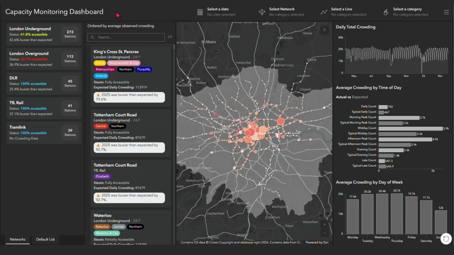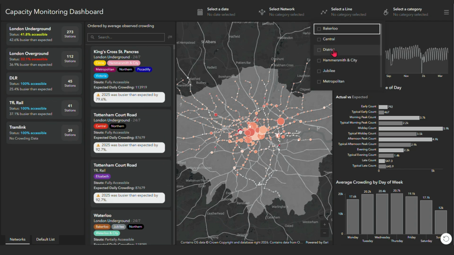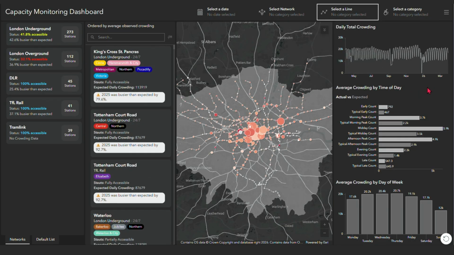Now, the first is a dashboard showing station usage patterns across 2025. On the left-hand side, we have some summary statistics by network and individual station, and we can understand how stations relate to one another and how the crowding has changed over time.